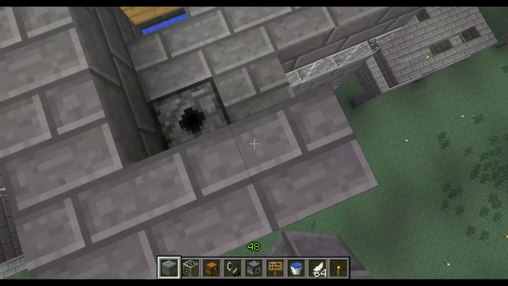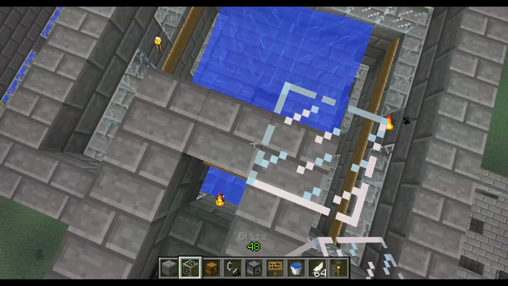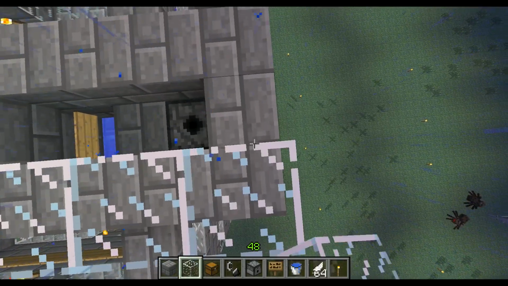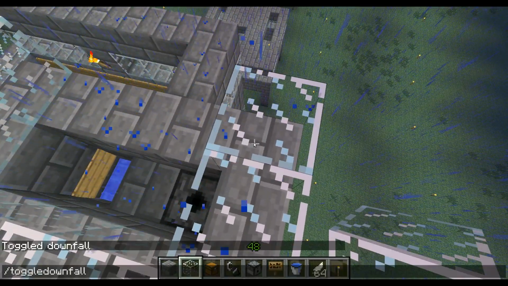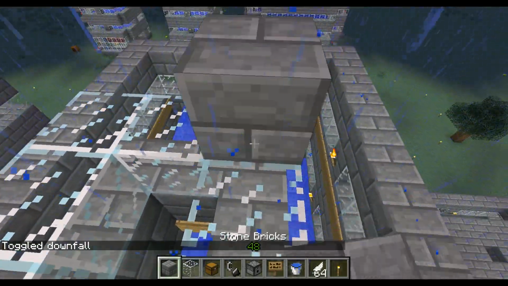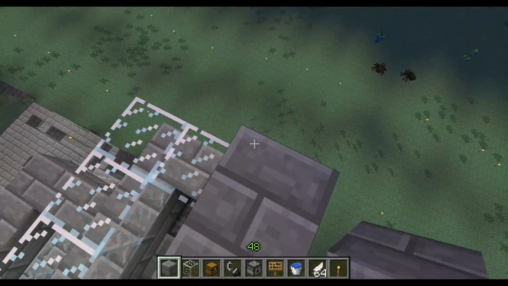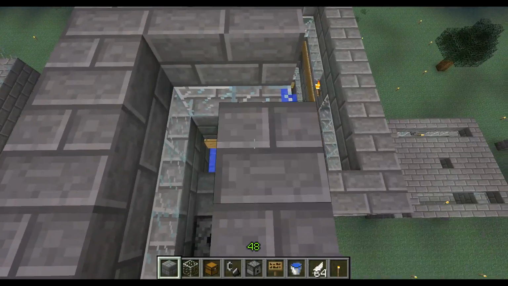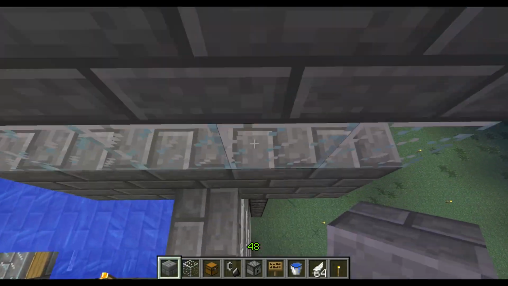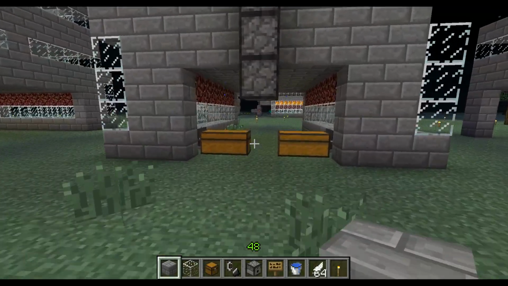Kind of enclose this also with a layer of blocks, followed by a layer of glass. Get rid of that rain real quick. And we'll put a roof on top of this. And that is basically our item elevator. We'll have to power this.